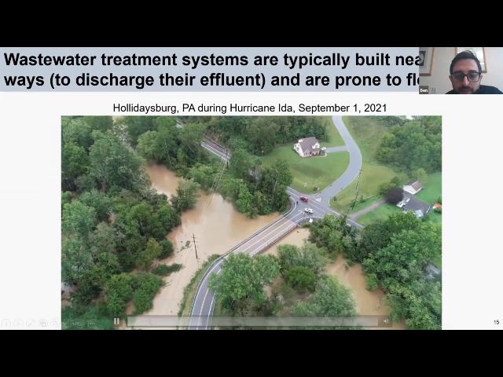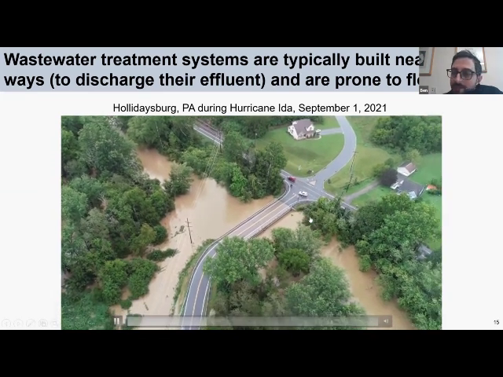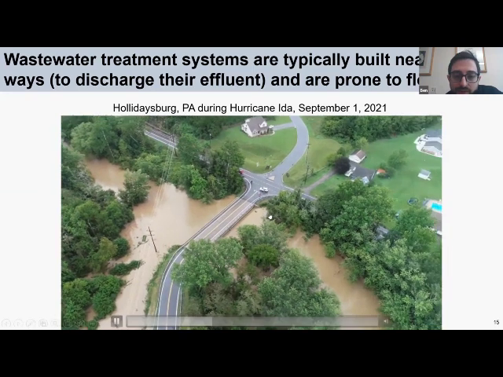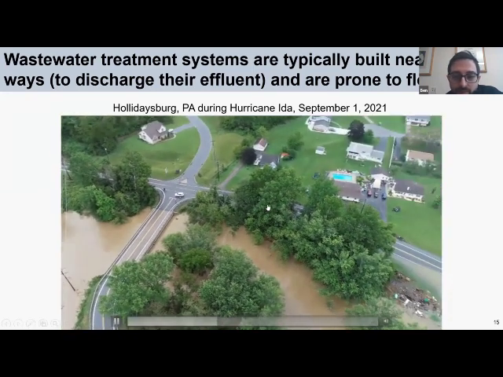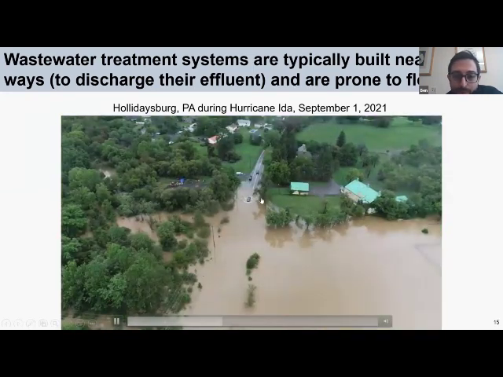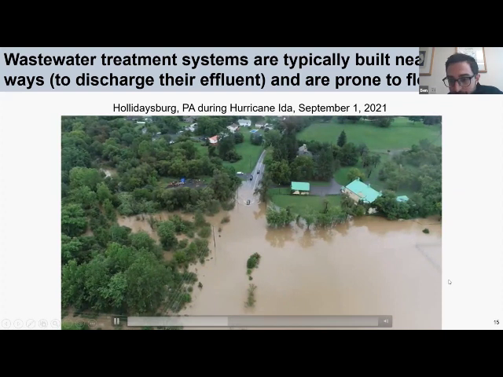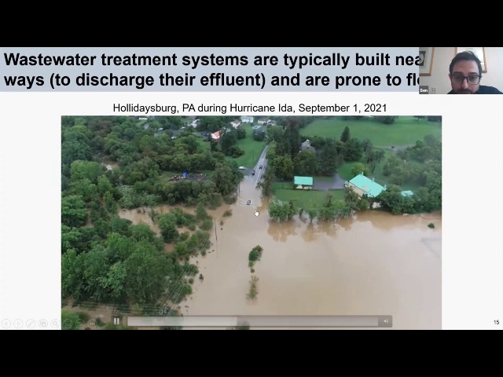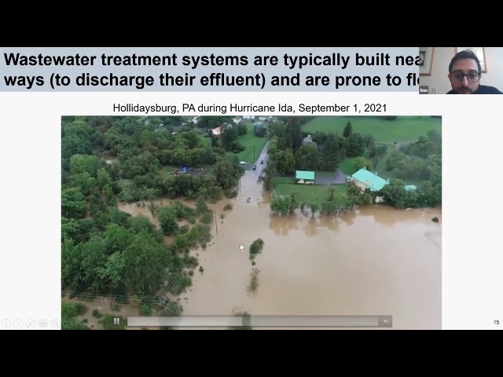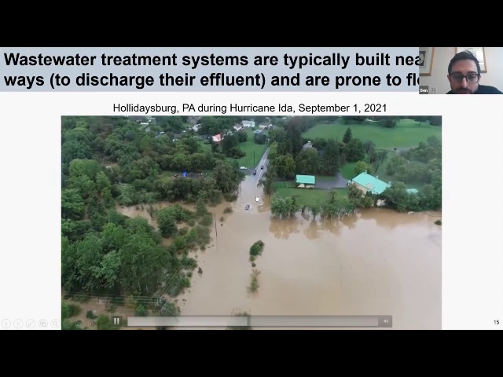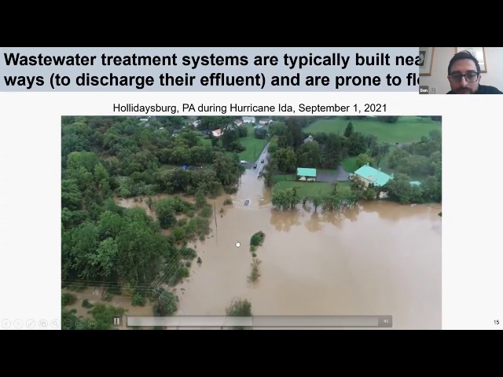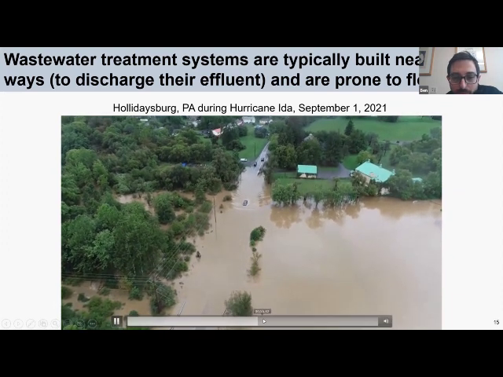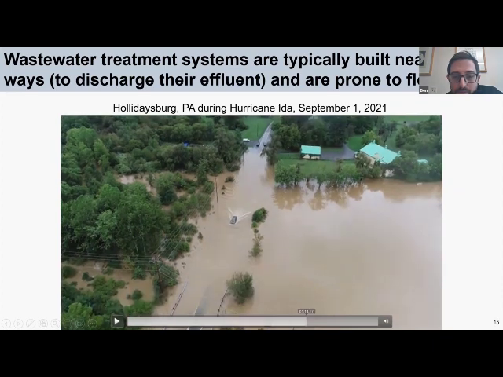I'm going to let this video play a little longer just because I think it's funny to see someone very brave drive through this. Yeah, so here's the wastewater treatment plant. Here's the water flowing. We all know what's coming out of there and flowing in this water, right? This guy said, whatever, I'm going to drive right through it. So he's driving through pretty diluted wastewater right now, probably. And that's pretty much all I wanted to show you from this video.